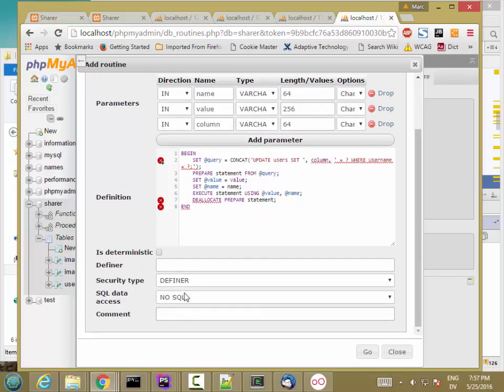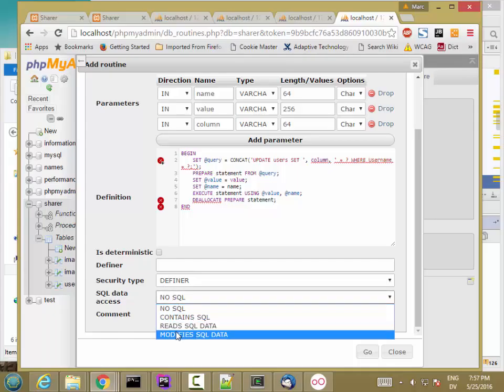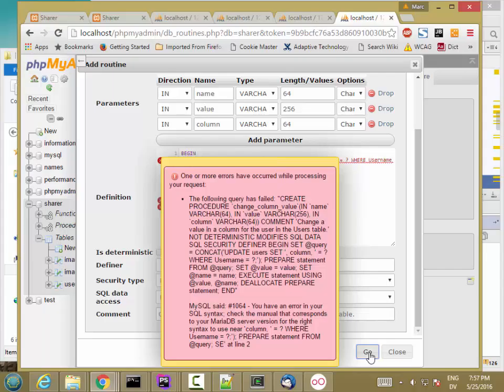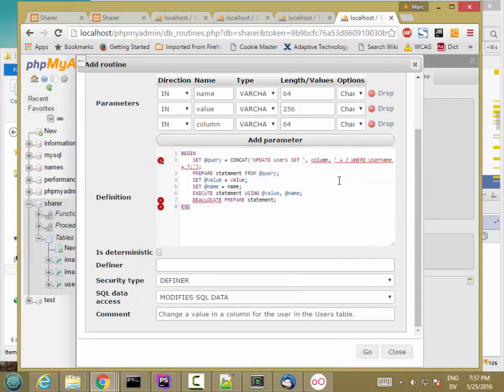So, not deterministic, standard context, modify SQL data, change the value in a column for the current user in the users table. Not quite enough for the user in the users table. So I do have an error with the red curlies, where the red curlies are.